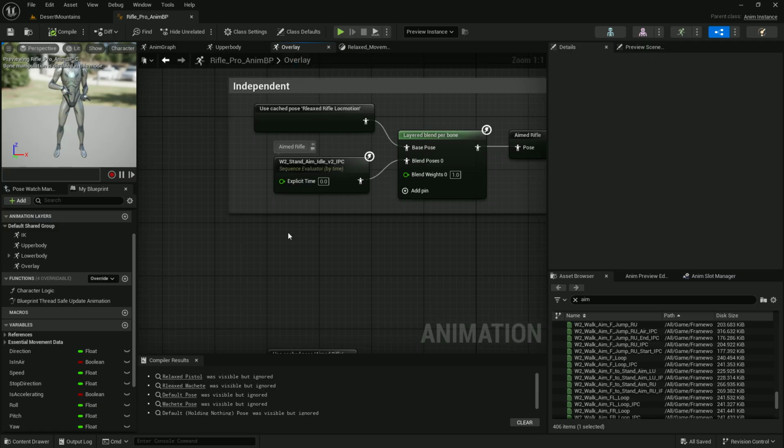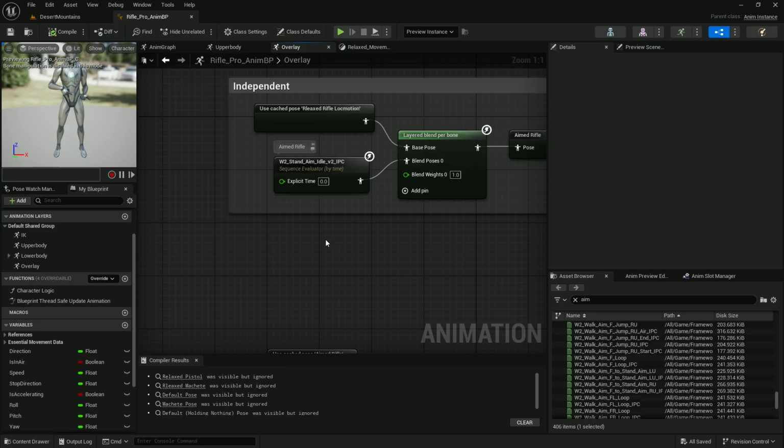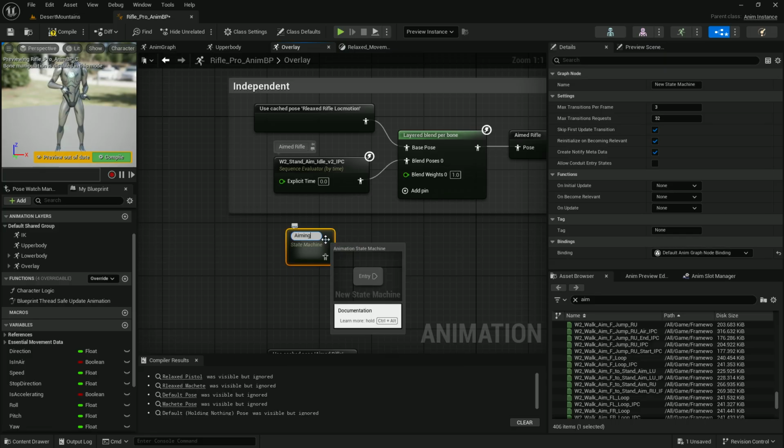And then this would be like a state machine for aiming rifle locomotion.